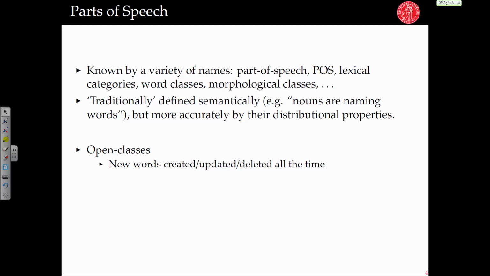Meaning, when there's a new concept, say iPhone, now it's a word in English. It didn't exist, maybe, I don't know how many years ago. Or a tweet, for example, it's a verb and it's a noun, and it's easily added to the lexicon. So you could easily add, update, so words that were used as adjectives become also nouns at some point. And you can also delete. Some words will disappear. So that's why it's called open.